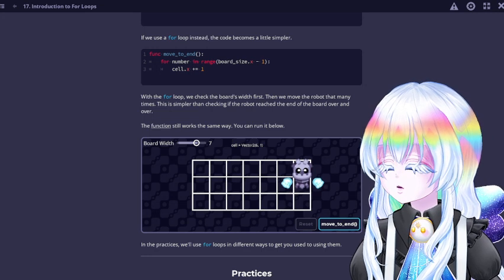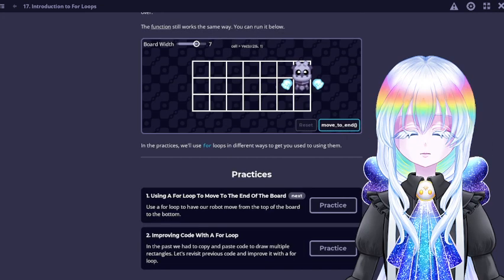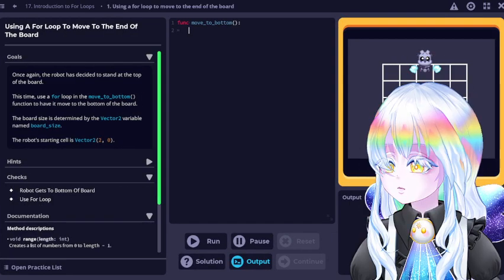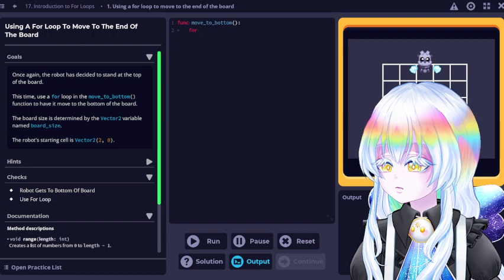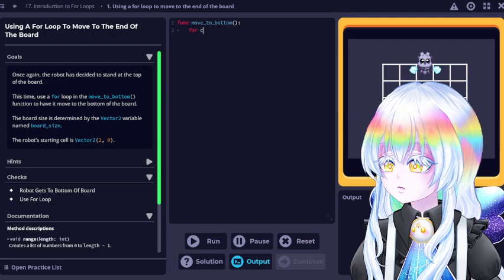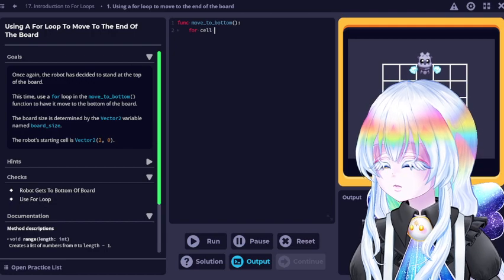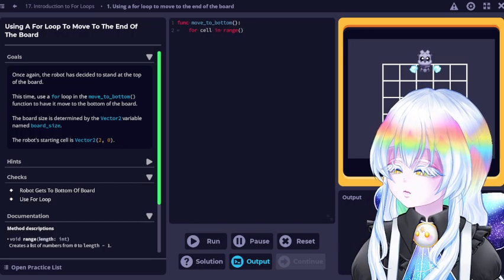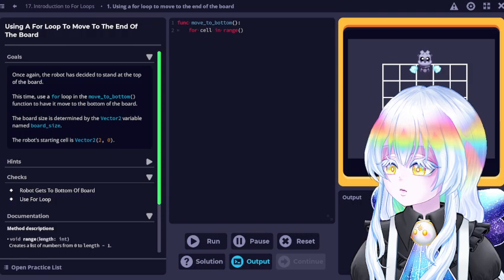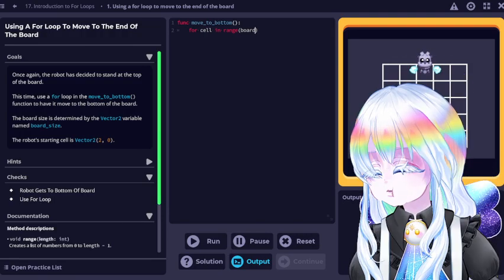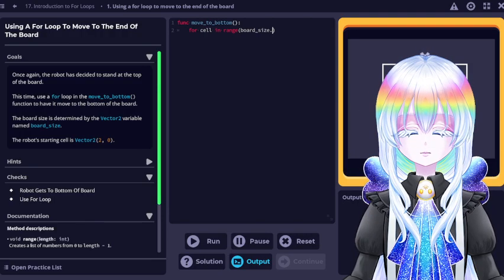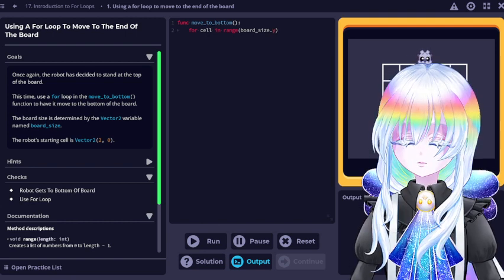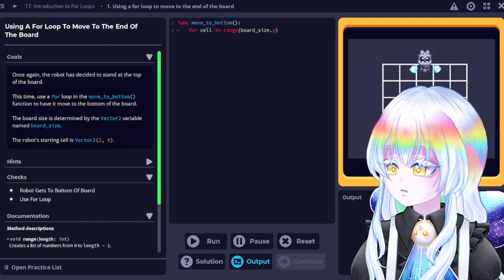Using a for loop to move to the end of the board. Okay, I can do this probably. For cell in range board size y. So, okay.